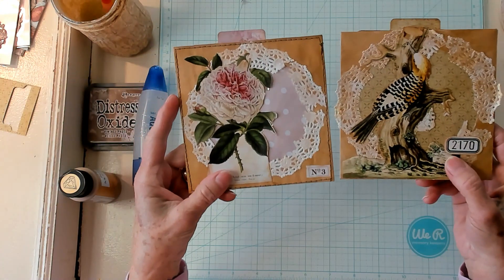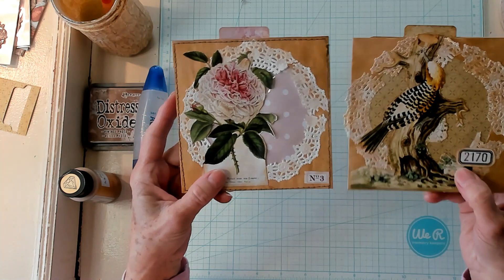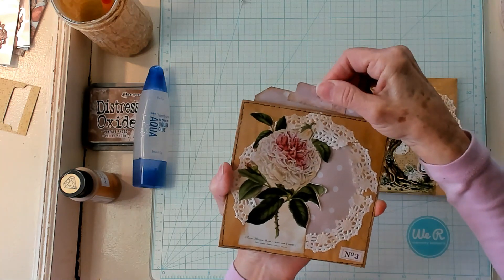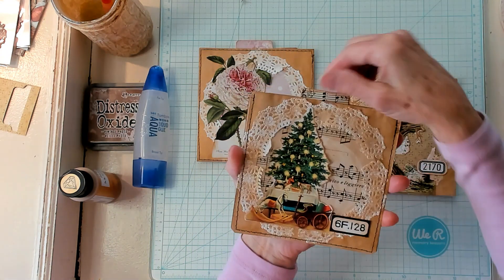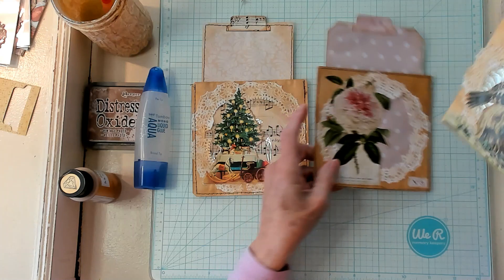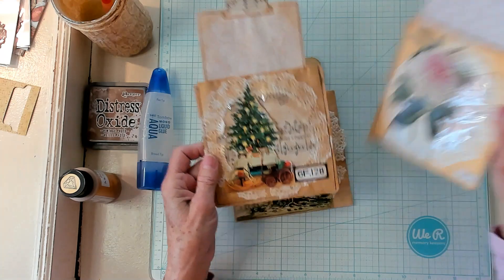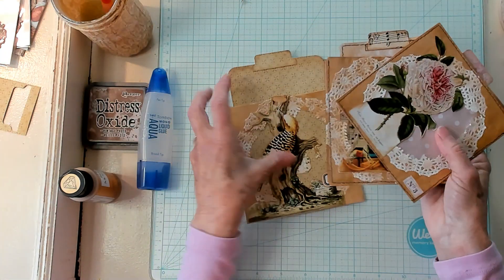Here is one that I have sewn. I didn't put as much of the gold paint on the doily because there was so much white — I thought that would be nice. You can see I've sewn around and made my tag, and you can journal on that nicely. I made a Christmas one that looks like this — I think these are really fun. I sewed around this tag, didn't sew around this tag, and didn't sew anything on this one. They're all really, really cute — any way that you make yours, with sewing or without sewing, it will be absolutely adorable.